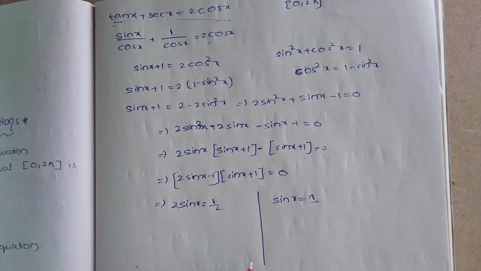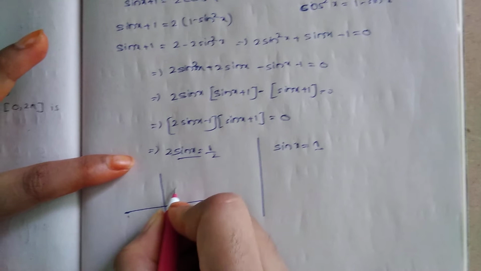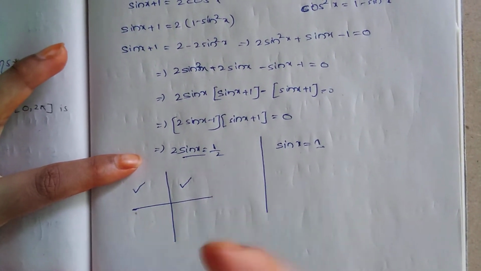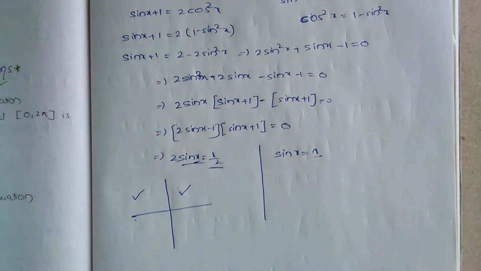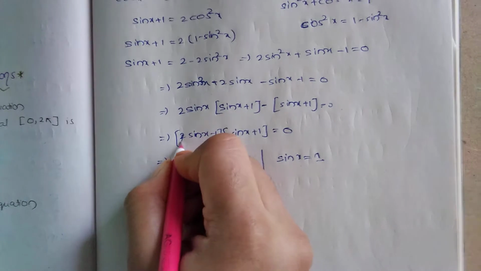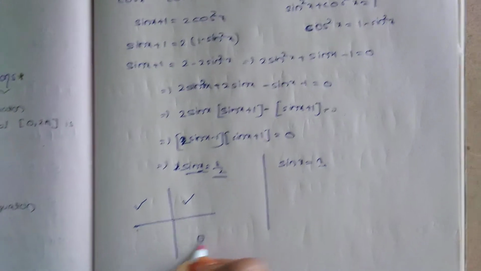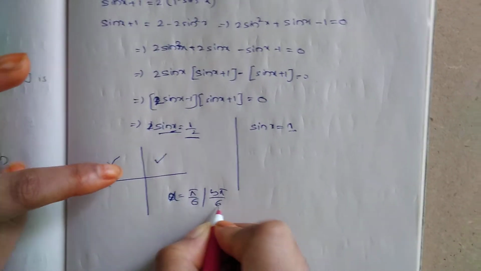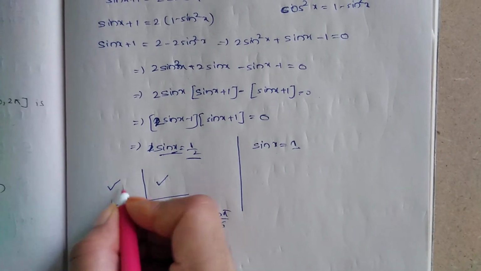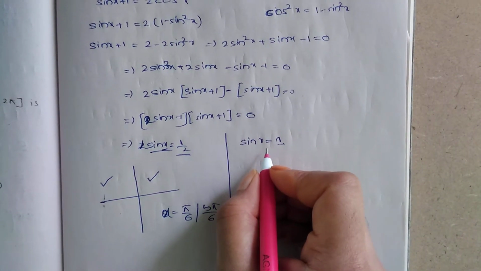Well, now see where theta is positive. Here, theta is of course x, here and here. What are the possible values for it to be 1 by 2? x is equal to pi by 6 or x is equal to pi minus pi by 6, what is it? 5 pi by 6. Here, right?